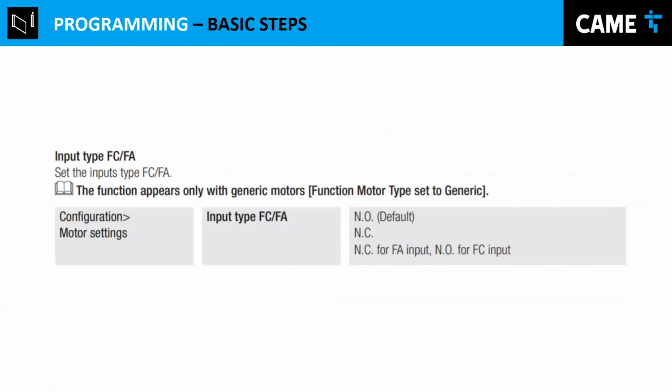And the last thing about those limit switches is that they can be normally closed or normally open. That's why we choose generic, because we wanted this option, basically. Most important, this option. There's another type of frogs that don't use these switches and they use encoders and stuff. So that's why it depends. And that's why I wanted to point out this frog in particular. And this one in particular is a normally open contact.